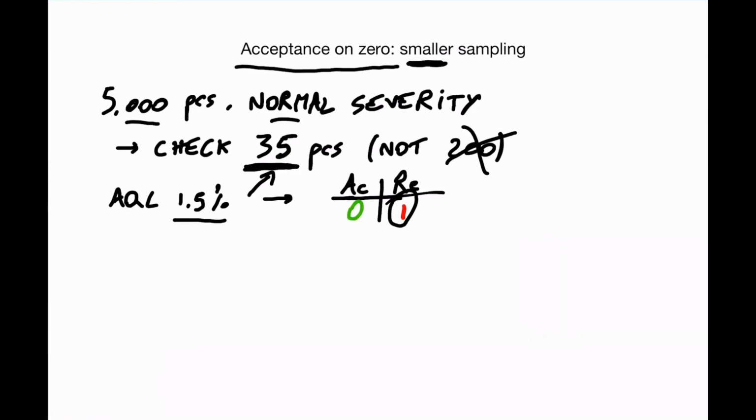So this is applicable in cases where the buyer has a very high quality standard, the buyer cannot afford to have a few bad pieces, so they set this very stringent type of plan, and in some cases it's the manufacturer themselves, simply because they can check much fewer pieces. And this is a good idea if they already have a lot of preventive actions, or if they already do a lot of inspection during the processes and they don't want to duplicate a lot of that in their outgoing quality control. All right, I hope this video was clear.